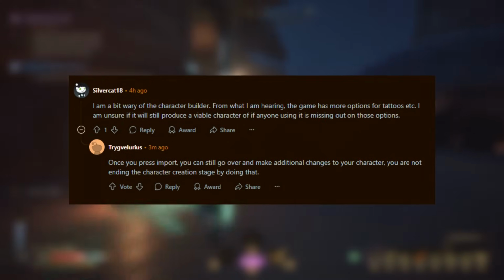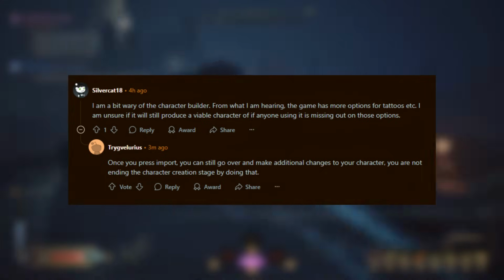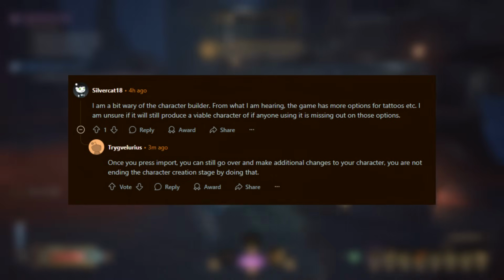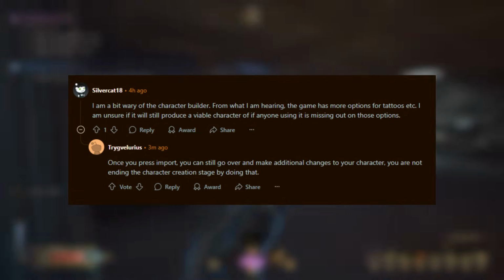From what I'm hearing, the game has more options for tattoos, etc., and they still want to be able to produce a viable character. However, as another commenter here points out, once you press import, you can still go over and make additional changes to your character. You're not at the ending character creation stage by doing that, so you could just get the baseline ready.